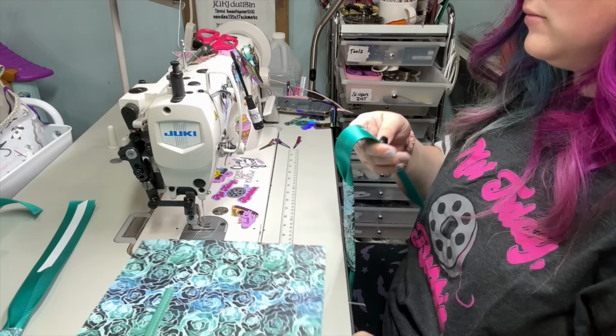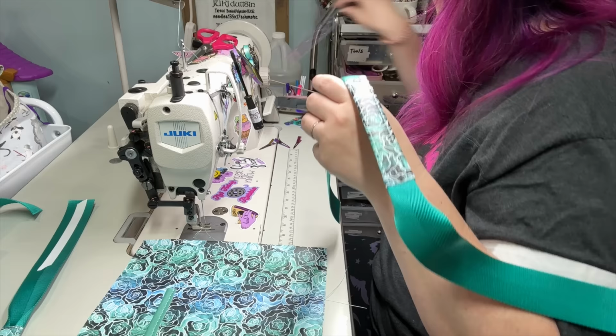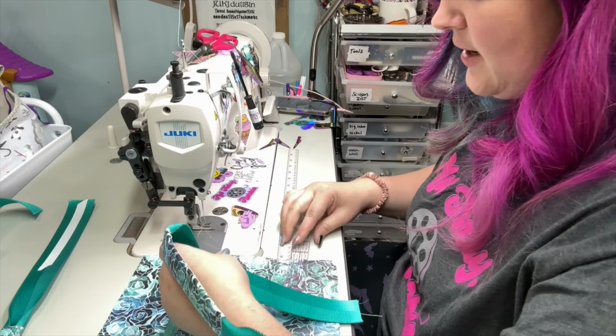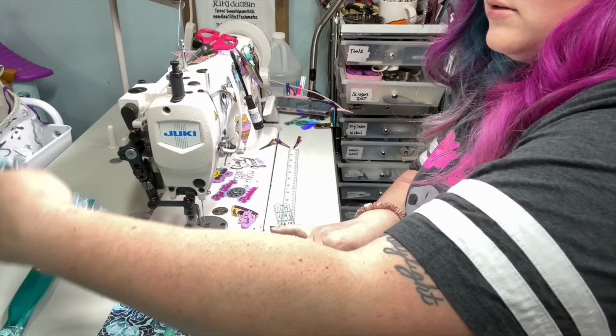Depending on which size you're making, anywhere from 2.5 to 4 inches from each side of the bag. And then you're gonna sew 6 3/4 up, looks like. It looks like we are overlapping the pocket piece by about 1/2 inch. So that's good. Hopefully I did not add my double-sided tape too high.